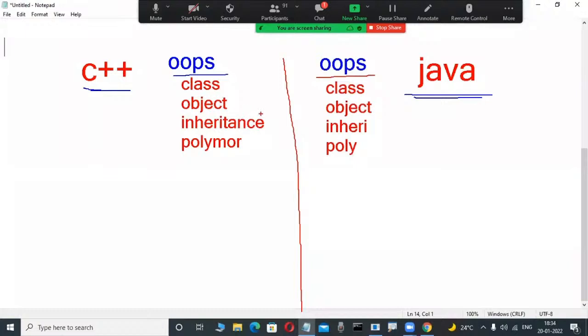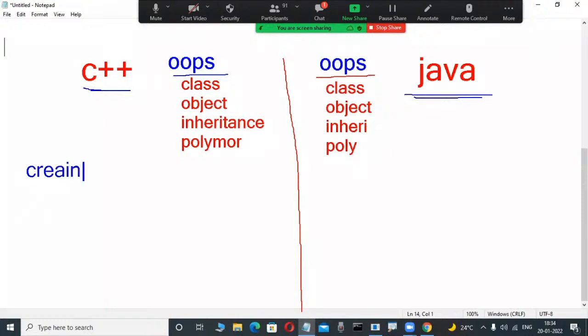C++ and Java, conceptually, what is class, what is object, what is inheritance, what is polymorphism, encapsulation, binding, something like this. But observe here. Suppose in C++ I want to create an object from the class, what is the syntax?